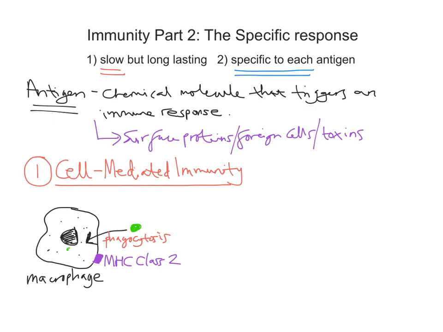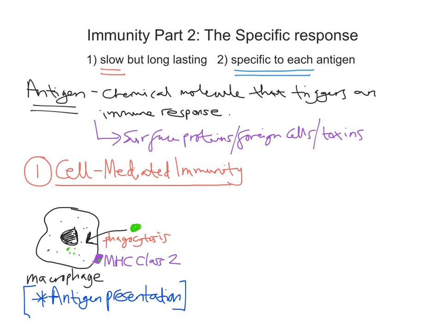We're going to break down that green pathogen. So let's just draw some little blobs here to represent that destroyed pathogen. Now, antigens from that destroyed pathogen are displayed on the surface. So we're going to put a little green dot onto that MHC class 2 protein. Now, all of that process is given a very specific name, and the name for all of that is antigen presentation. So in exam questions, when they refer to antigen presentation, they're referring to what we've just drawn here. So antigen presentation, that's what all of that process is right there.